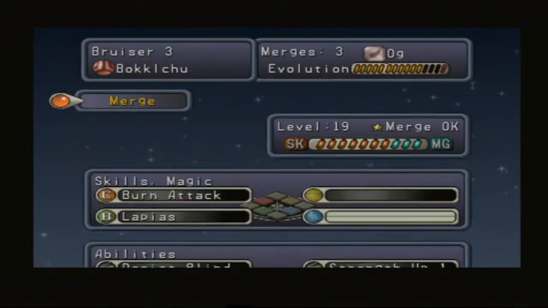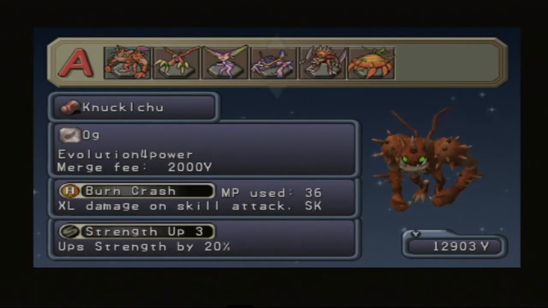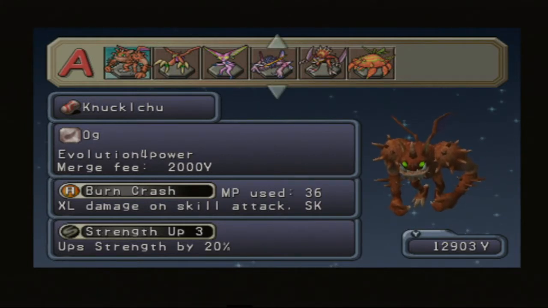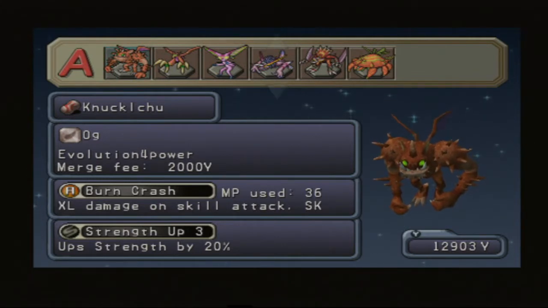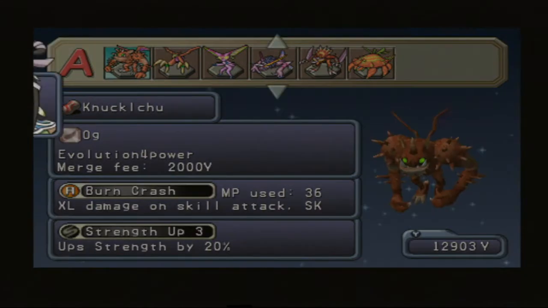Anyways, Bruiser. First up, so I am going to be losing MP recovery on you, which I'm not too bothered about. I'm only getting, what, 8 MP back per turn, so it's not a lot, and Burn Crash is sort of a lot. 36. So would have got one round about an eighth of it. No, that's completely wrong. A little between, I mean, about 2/9. There you go, 2/9. Between 1/4 and 1/5, so it's not a lot. But Strength up 3 is a little bit more impressive.